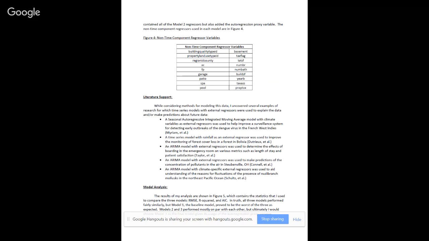I expected this to do the worst since time components are an important part of the predictions. As far as picking which regressors to use, I used the stepwise variable selection process. And I actually used these external regressors for all 3 of these models. For the second model, though, I added the month and the year. And then for the third, I added month, year, and then the auto-regression proxy variable.